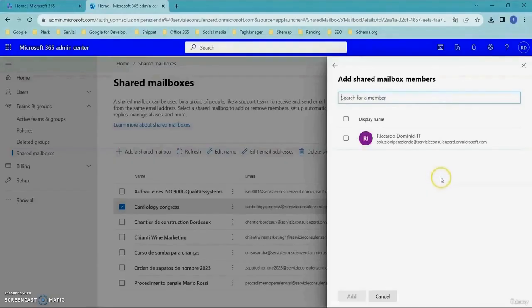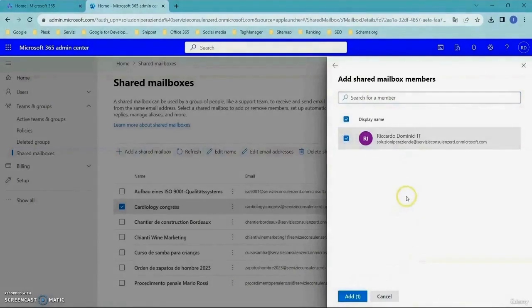Why the entire list of users you saw in the lessons of the previous days? If they had really registered and joined the organization, I could select them here. I choose 2, 3, 4, 5, all those I need. Obviously, in this case, for the organization of a conference, there will be many. It will be very useful to have a shared mailbox, in the sense that when a user sends an email, others can also see to whom it is sent. What did he send? What did he write? What attached file is there? And thus constantly stay informed for the organization, in this case of the Cardiology Medical Congress.